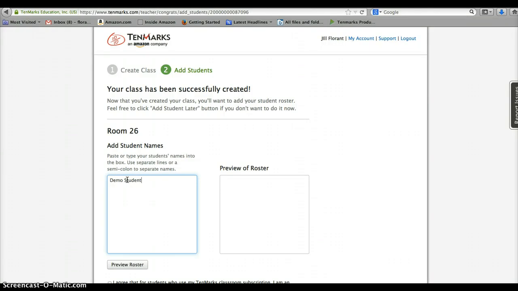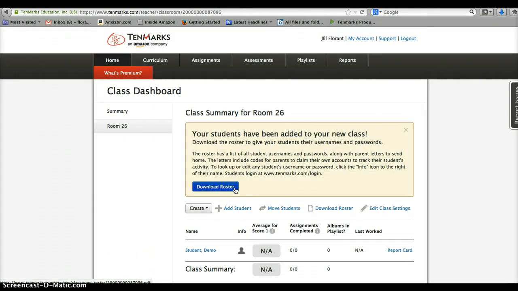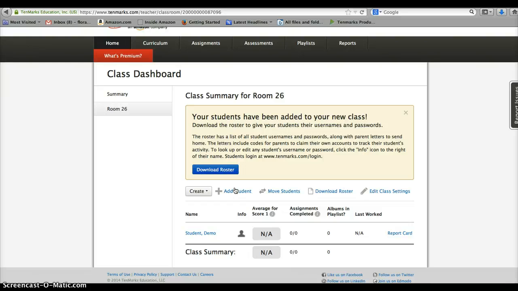Your demo student is going to be a handy learning tool for you that will enable you to even experience TenMarks as a student. So when you make changes to your account and you're initially exploring and getting set up, you'll see exactly what it looks like from a student perspective. It's also kind of fun to have a demo student to put on the big screen when you're introducing new features or topics to your students. I've heard wonderful stories of classes who adopt their demo student as their mascot almost when they're getting into their math lessons.